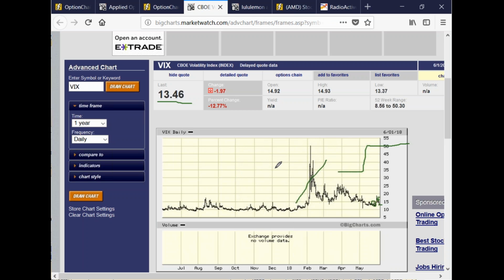And I'm not saying this is going to happen again. Sorry, folks, I'm not saying that this spike in the VIX is going to happen again. What I'm saying is that if you're looking for this movement to hedge your portfolio in the worst case scenario, remember that February 5th to 9th volatility spike. Here is the March 20th to April 5th trade war fear, tariff fear. Here's some more volatility here in April that actually I missed out on.